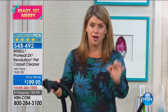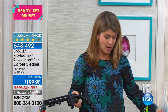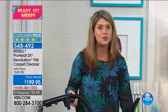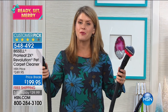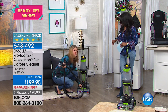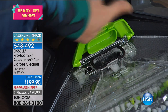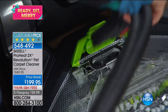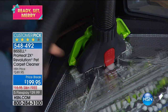Other deep cleaners in the past were heavy and hard to move around. The wheels are so large you can move this like a vacuum cleaner. Other machines had a hose that would clunk around the back — not here. Bissell has made it separate. You go to the front foot of the Revolution, lift it up, take your hose — which is almost nine feet — and pop it down. Now you're completely locked in. Turn it on and you're ready, no switching needed.